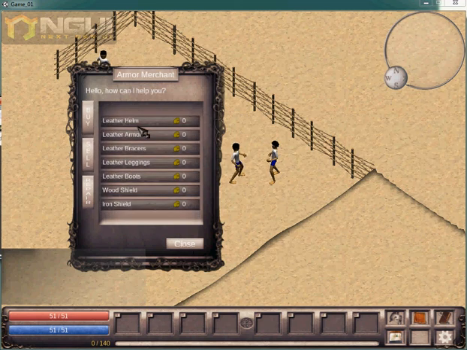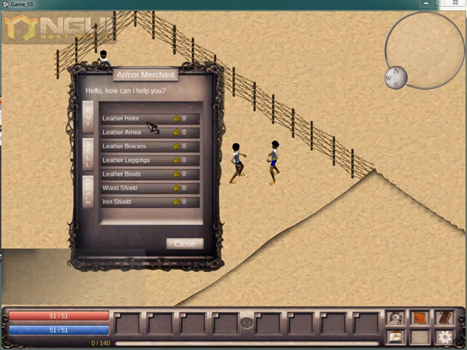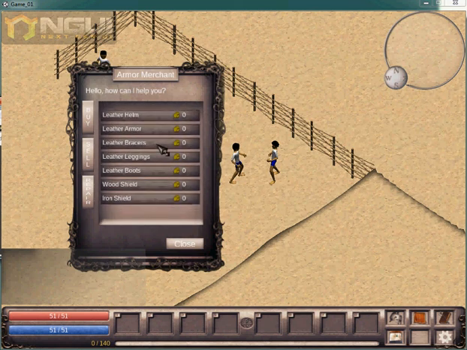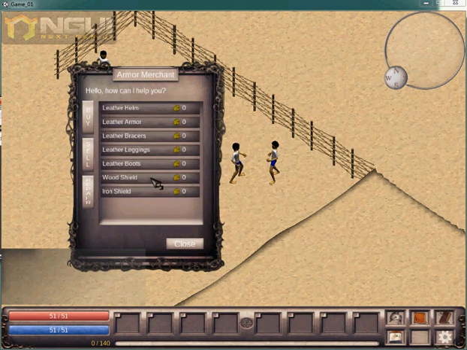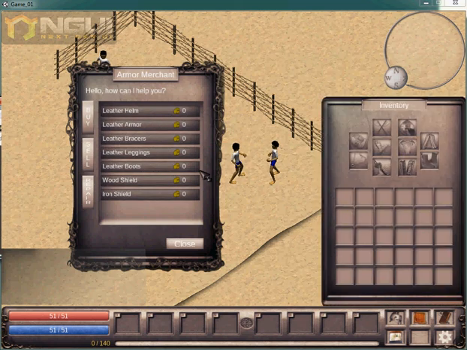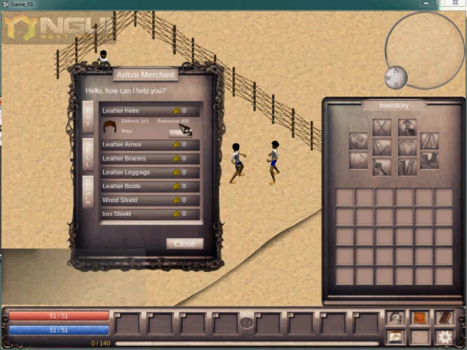At first glance, you just see a list here. Once again, NGUI has some cool features that allow you to snap, and they allow for a little momentum dragging, so you can create your own little list view out of here. At first glance, you see just the name of the item and how much it costs. Then if you click on the item, it expands out and shows you the stats of that item. So here we can see the leather helm is 1 dice of 3 defense, endurance 400, and if it had any requirements, they would be down here. To purchase it, the cost is 0, once again just for testing purposes. You just mouse over the buy button, click, and there we go.